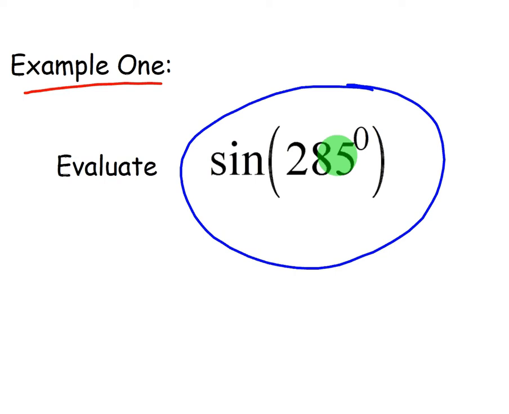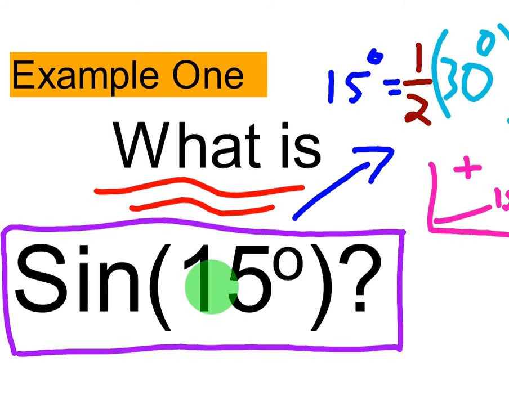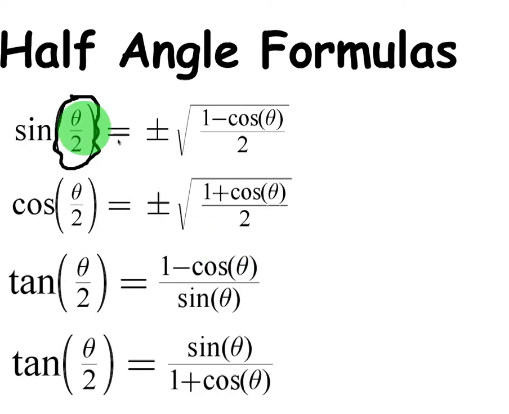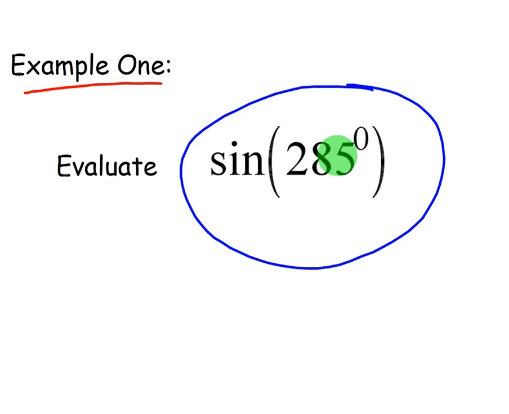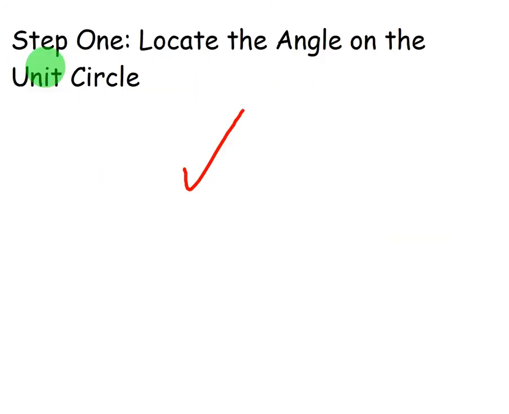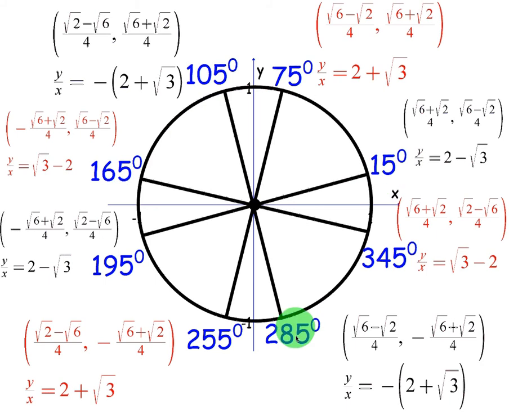Now, you might, again, just want to use the half angle formula, like I said, make the angle 570 and figure it out from there, and that's totally fine. I'm just giving you different ways of doing this. Since we already know the unit circle, we might as well add some extra angles to it and apply it. Step 1 is to locate the angle in the unit circle, which we've already done. So that angle 285 is right there.